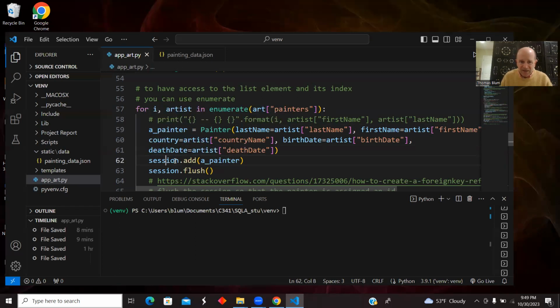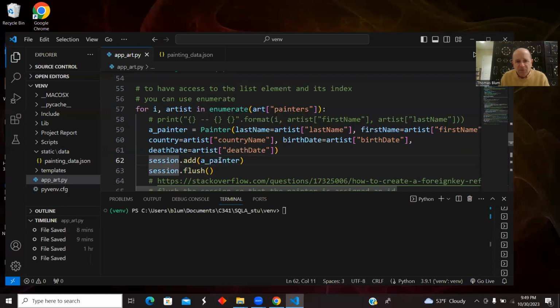And then I've used my session to add it, and then I have flushed it. Not quite a commit, but the flush will establish an ID. I am not assigning an ID. If I were assigning an ID, then I might be using that I here in the loop to set my own ID, but I'm just relying on auto incrementing.